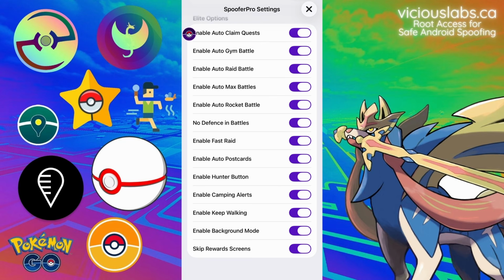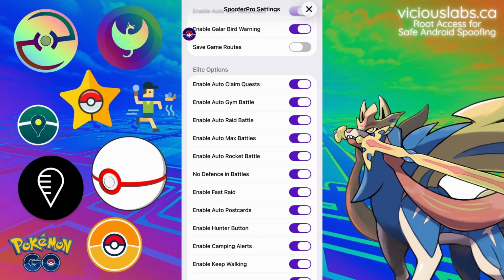And 10 US dollars for elite options on top of the license that you're getting from FLEKSTORE. So it's not the cheapest thing in the world. But 12 US dollars, maybe 11 US dollars, I think that's okay for a spoofer. It's pretty darn good. I'm going to be showing you guys why, right?